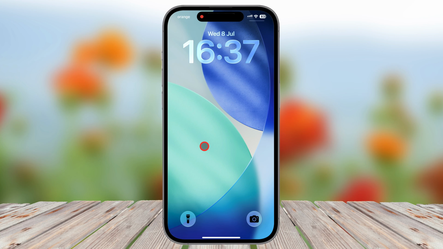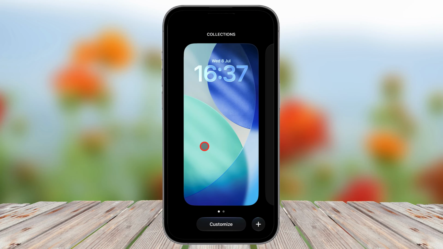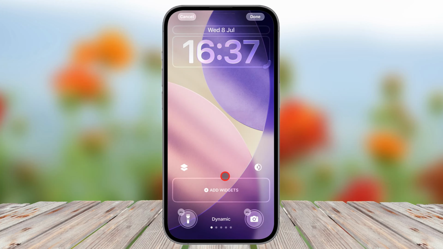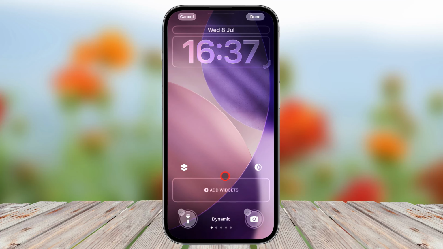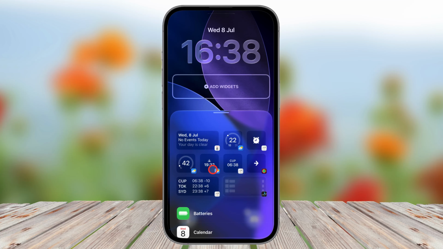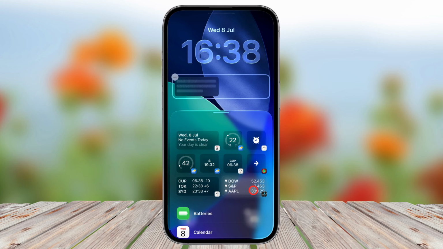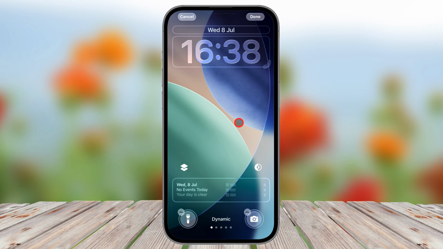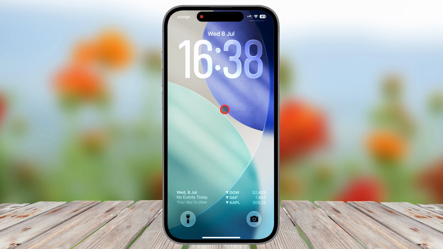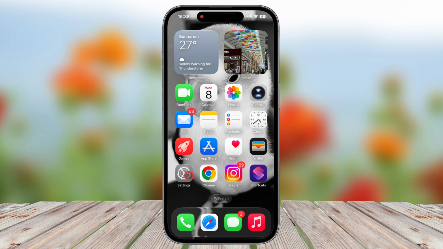First, the lock screen. When you long press to customize your lock screen, you can still adjust your widgets and the clock font. In iOS 27, that system-wide liquid glass setting you adjusted earlier should harmonize with your lock screen, creating a unified look. For instance, a more tinted, frosted setting will likely carry over to your notifications and lock screen widgets, making them easier to read against your wallpaper. For an extra pop, especially with a clearer glass setting, try enabling bold text under Settings, Accessibility, Display, and Text Size. It's a clean way to make everything more readable without adding clutter.